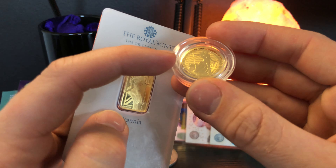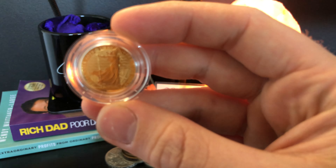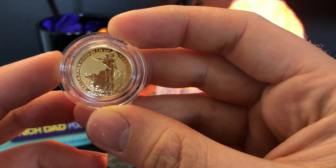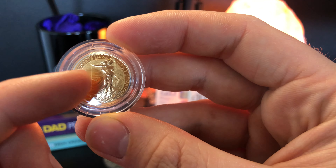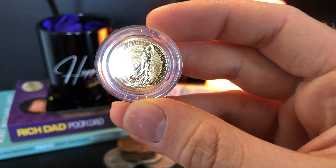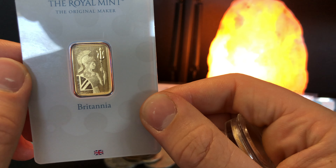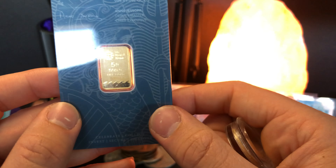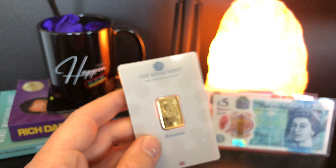When we look at this Britannia, you'll notice it's got a little padlock on it — this is a way of authenticating the precious metal. You can see it turns from a padlock into the Britannia's trident. And you've got the brushed waves in the background, which makes it very hard to fraudulently copy. Whereas Britannia bars don't tend to have those security features — they just have a Britannia feature on them. So you can see why people do tend to stack coins over bars.